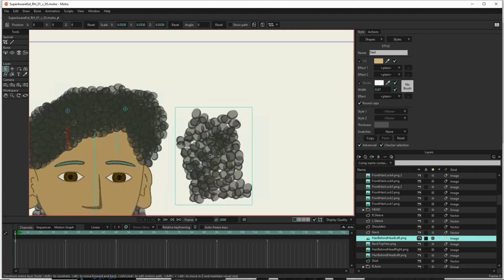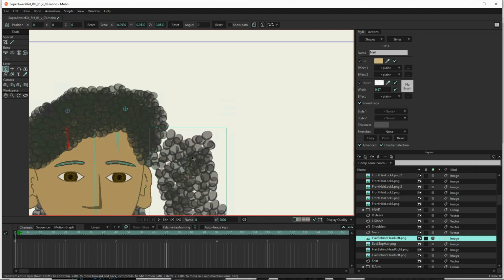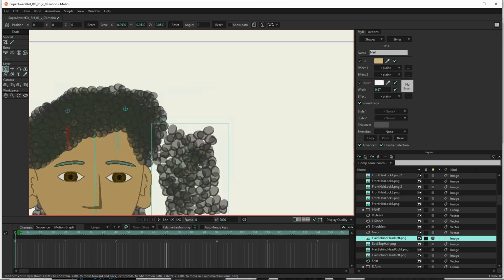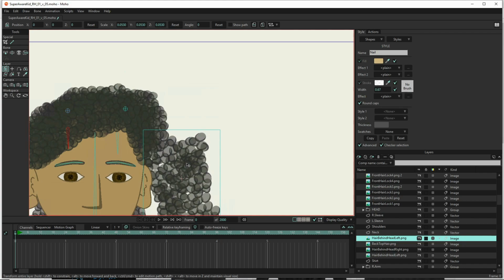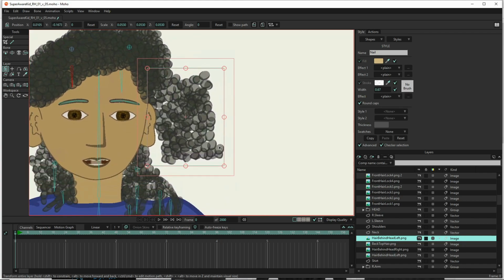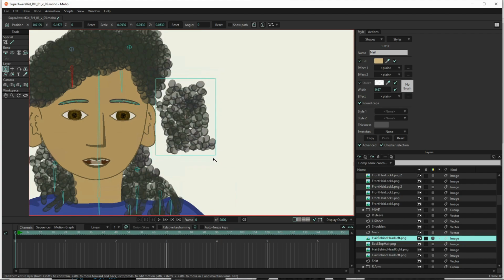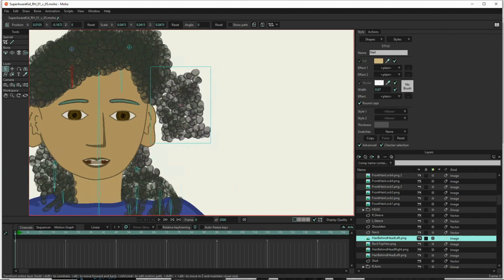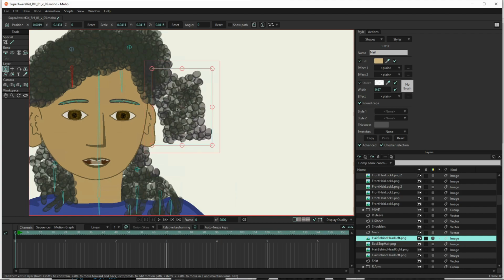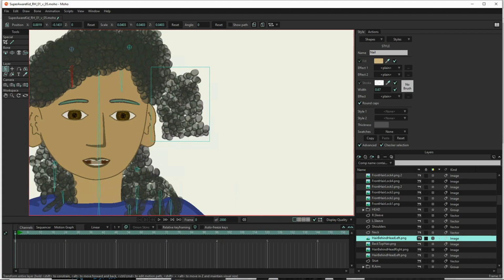To make the hair the same size as the other hairs, we can simply grab one of the circles and then shrink our image until those circles are overlapping in approximately the same size. So like that.